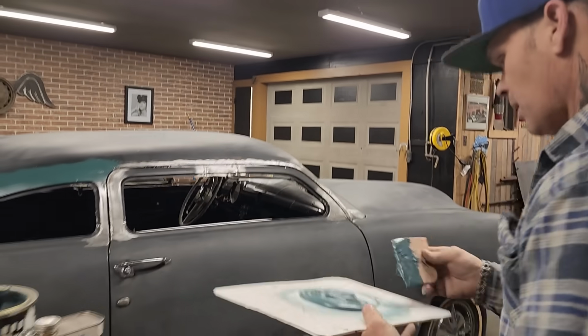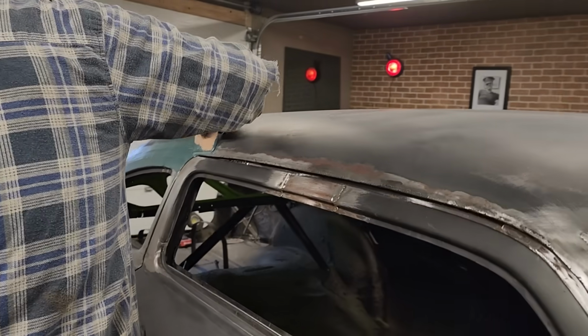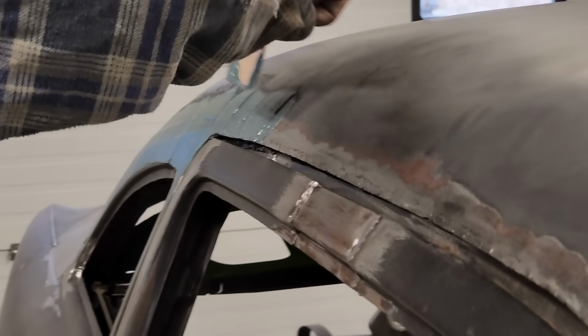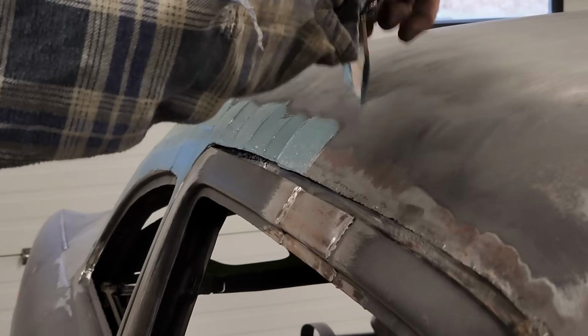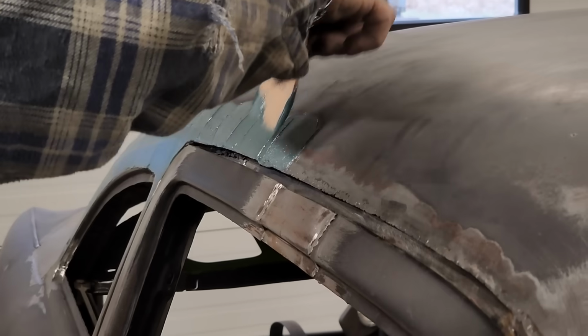Put some in that time, didn't I, baby? Good. We're just going to go along the top of this door. I'm going to spread this on as I go, and the only reason I'm going to do that is because it's just a small area, pretty hard to stand back and strike it. Just want to get those little pinholes and that sort of stuff on this. Get in there.